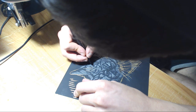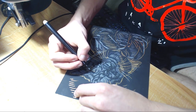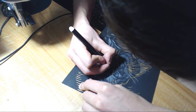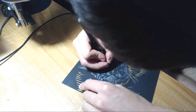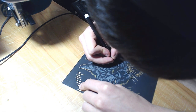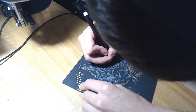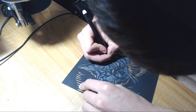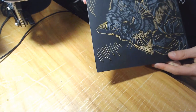Our eyes, eyebrows, and eye cleaners. Need to be careful on that side. This is so light. Light, please. Light and so touchable. And now we have, yeah.